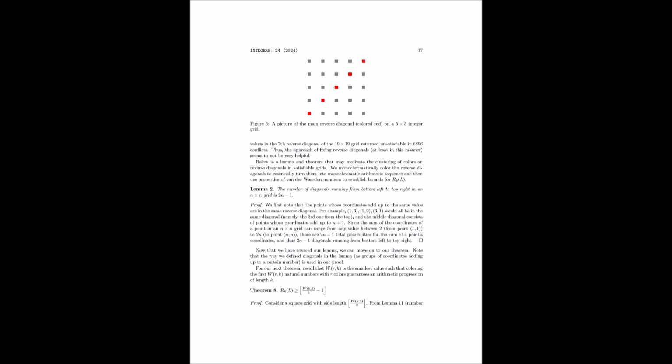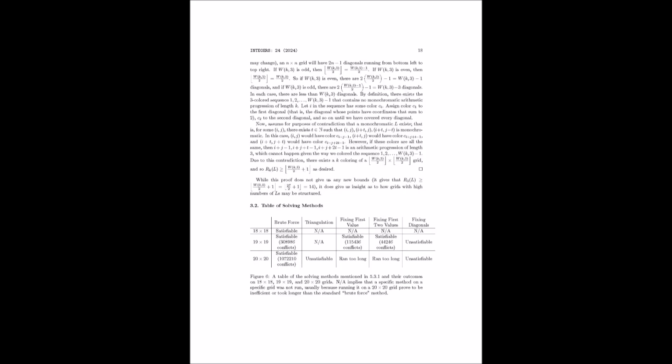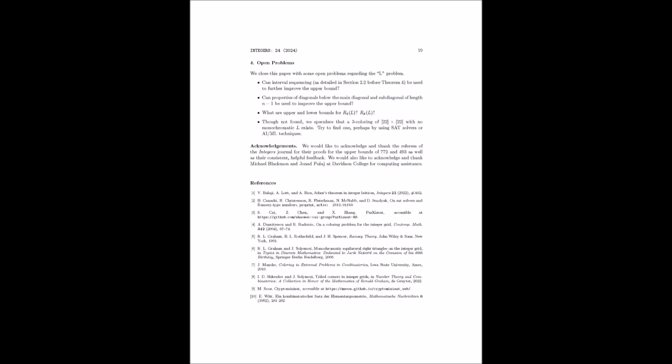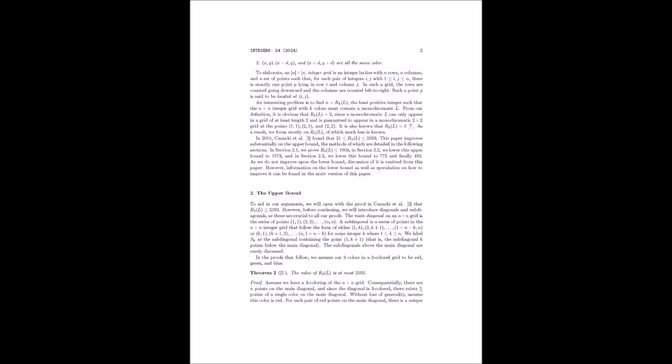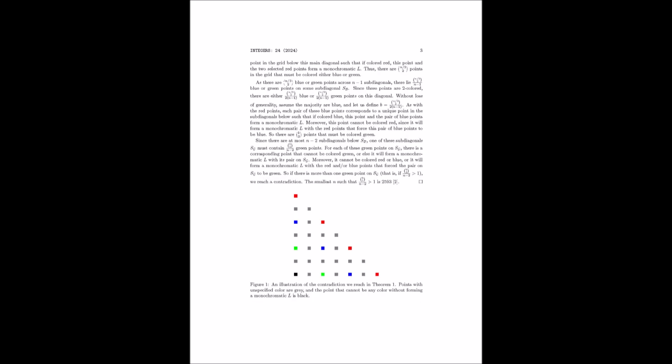It does. Okay, so we've been on this amazing journey exploring the L problem. We started with the pigeonhole principle, then we dug into interval optimization, and now we've discovered these fascinating Golomb rulers. We've managed to shrink that upper bound down to 493, while the lower bound is still at 21. And even with all of these advanced techniques and all the computational power we can throw at it, that exact value of R3L still remains a mystery. It really is a tantalizing puzzle, isn't it? It is. It's like we've peeled back some layers of the onion, but the core is still hiding some secrets.